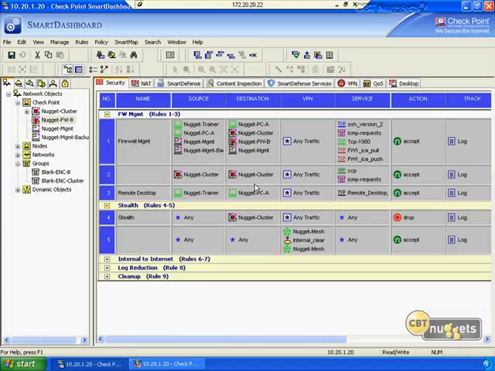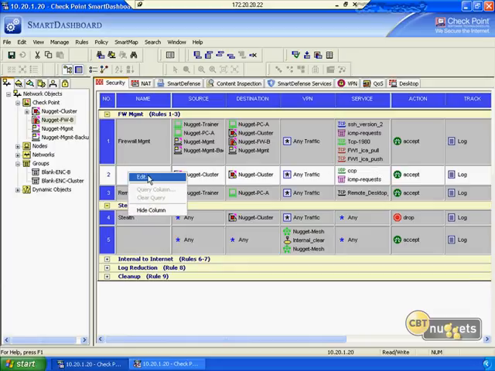So I'll typically drop this right below this rule right here, which we have for cluster to cluster traffic for CCP, the cluster control protocol, for our sync processes, and I'm allowing ping between our two firewalls so we can ping back and forth between them. But we can actually just go ahead and drop in the Fib Manager protocol to this same rule, and that'll really take care of it.